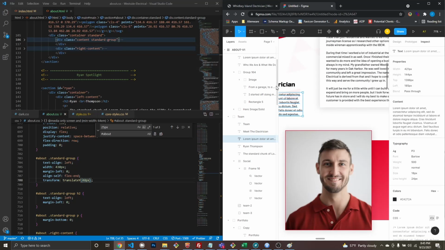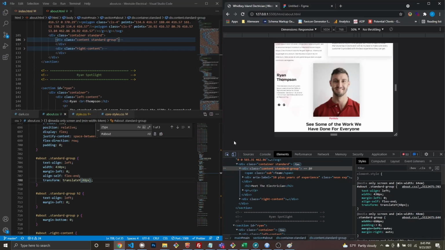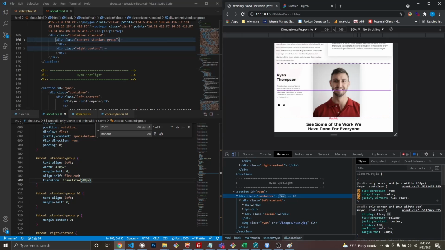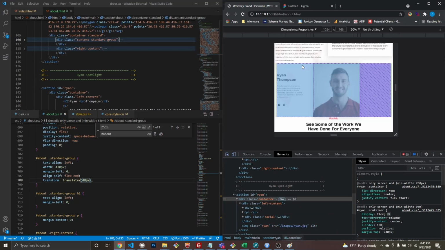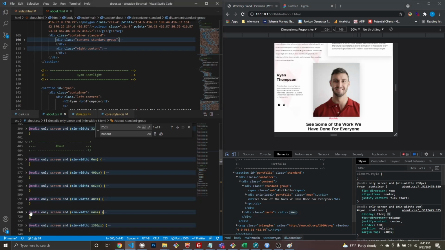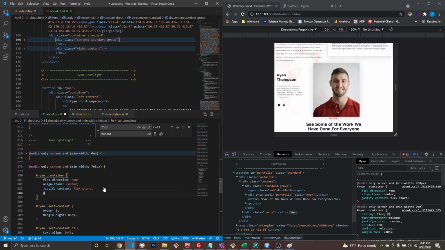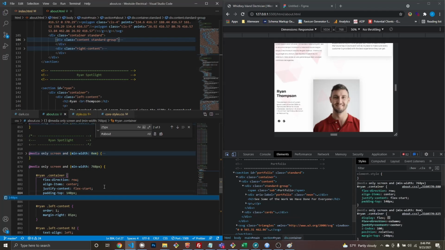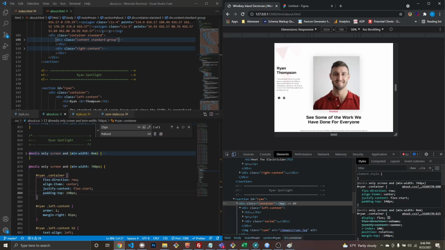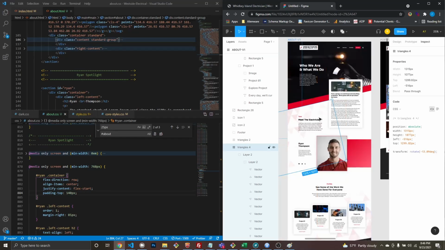So it's supposed to be 87 pixels away, but I just translated it down 48, so we need to add 48. So 135. So right now this container needs a padding top of about 145. So you push that down. We got this. And our container.